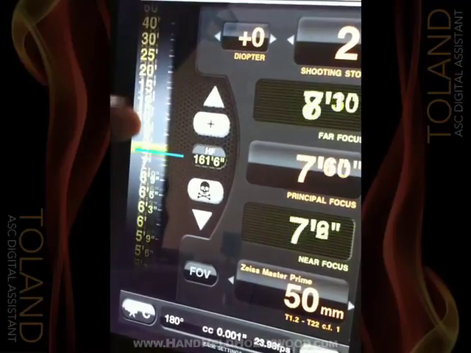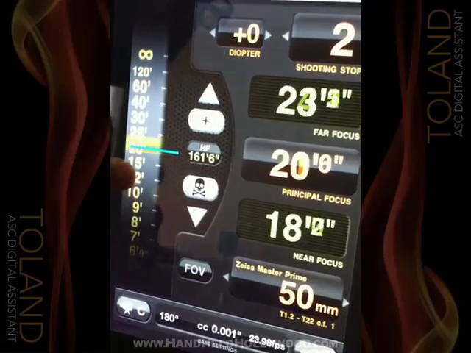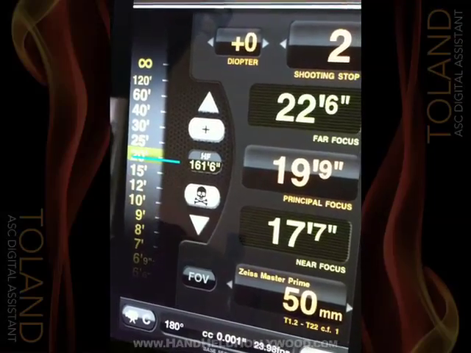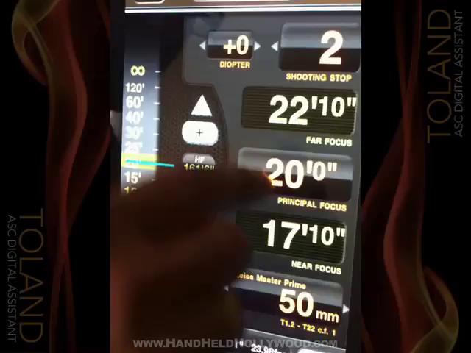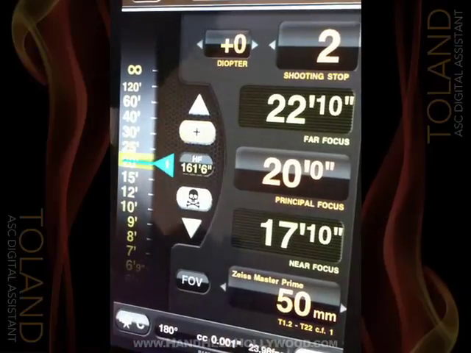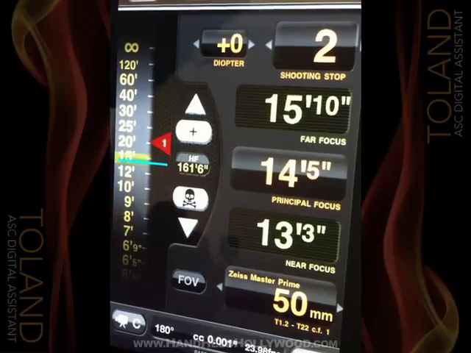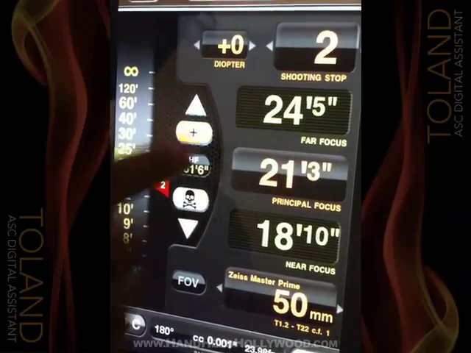By moving the scale around here, you can then set the principal focus. So for example, we want to set the principal focus at 20 feet. You can get it on the slider, or you can actually put the exact number in here. So we're happy that they're going to put the focus at 20 feet. We're going to add a focus mark in here. We might add one at that distance, and we might add one at this distance as well.